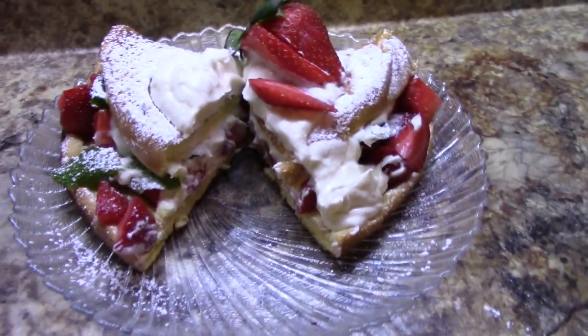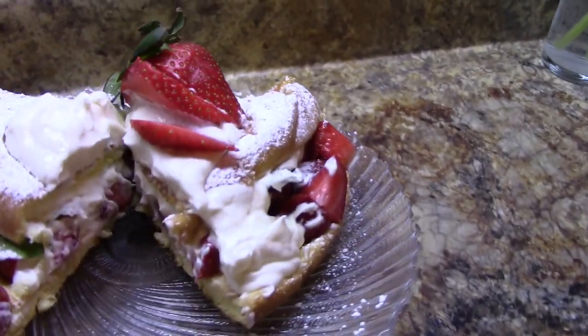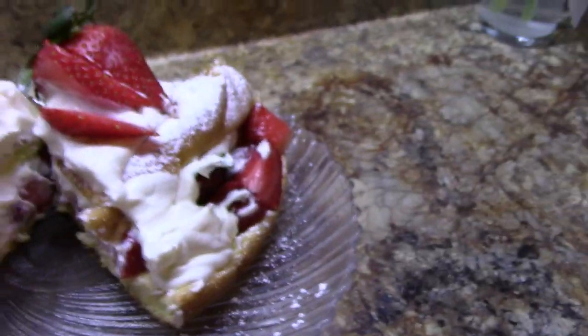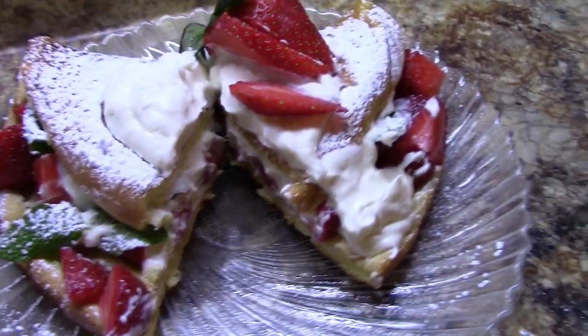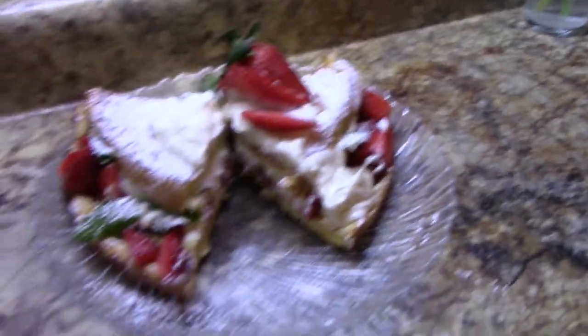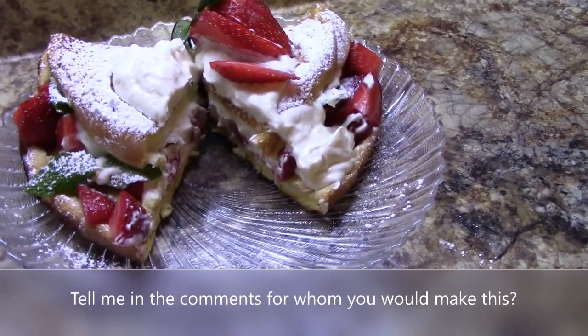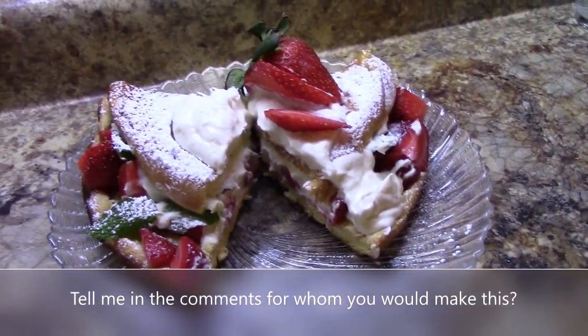Okay, so it's after I've taken the pictures and I thought maybe you'd want to see the cross-section of this. This is such a beautiful dessert or breakfast. Can you imagine your loved one serving you this for breakfast? I would be in love forever.